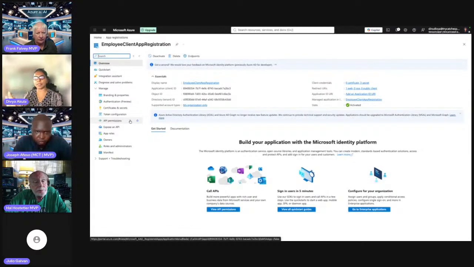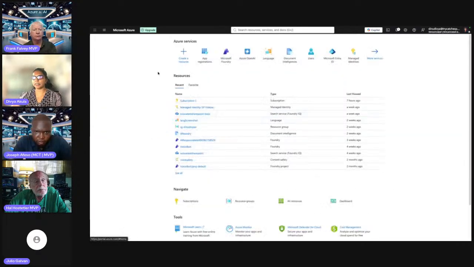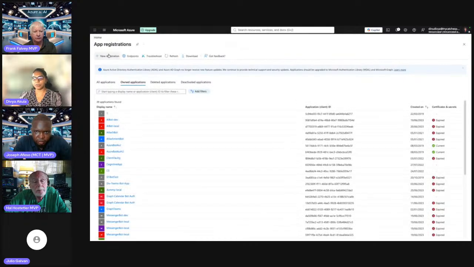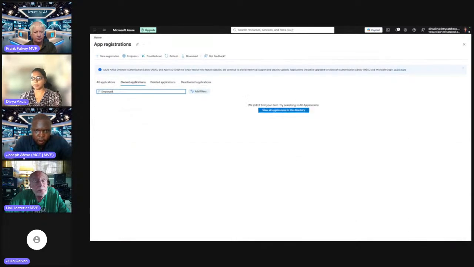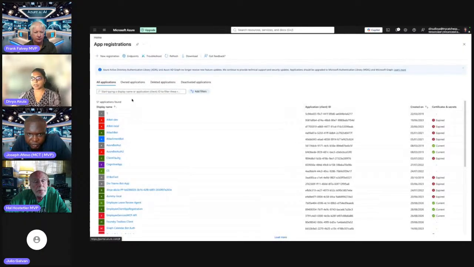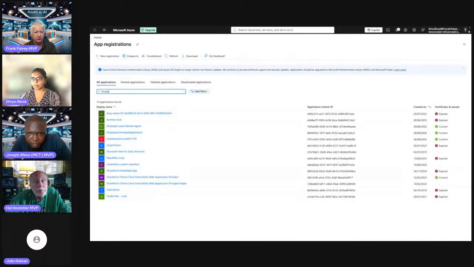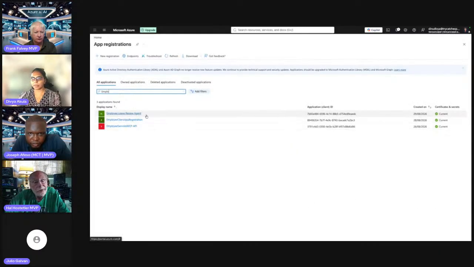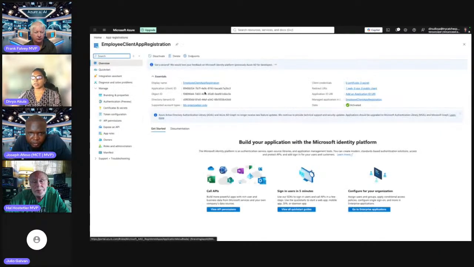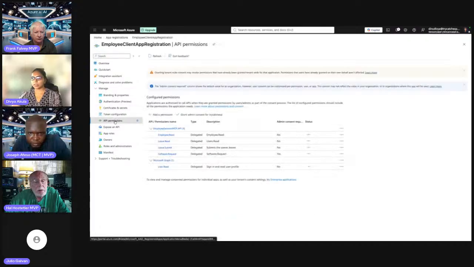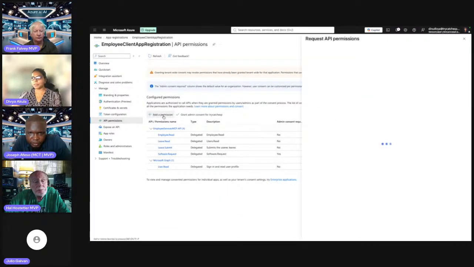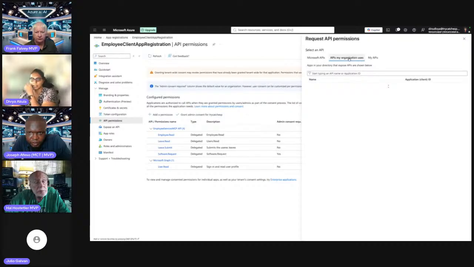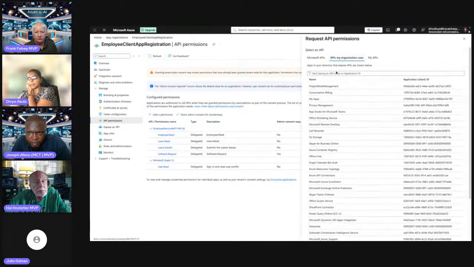A simple app registration which I have created using a new registration. It's as simple as that, and the only configuration that we would be using is the scopes. So while adding permissions, all I need to choose is, since I have already defined the MCP, I have to select my MCP.